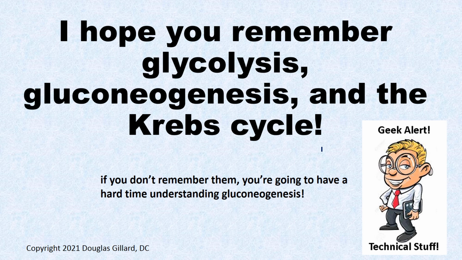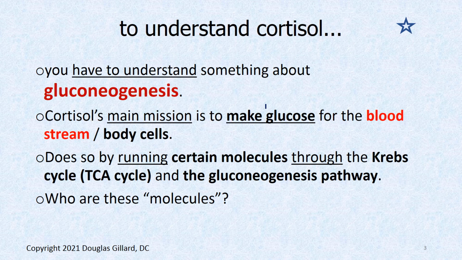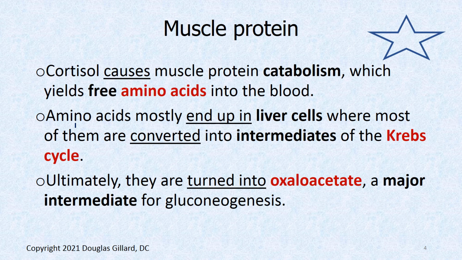Now I cut a lot of stuff out of here because I was getting out of control, because this is not biochemistry, but I do want you to know this kind of watered down version of this. So you've got to understand gluconeogenesis to understand what one of cortisol's mission statements is. And one of its mission statements is to make sure the blood has proper levels of glucose under stressful conditions and during fasting conditions. And it can do so by breaking down things like fat and breaking down muscle protein and even using lactic acid to make glucose via gluconeogenesis. So let's see how that all works out.